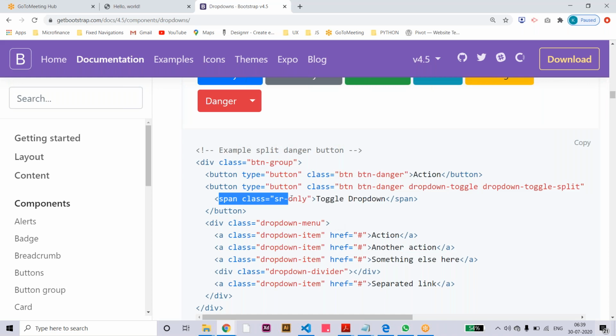Actually, the toggle dropdown text is not for common people who are able to see and who are able to hear the screen and audio. This is only for disabled people, like blind people, deaf and dumb people who are not able to use the mouse and keyboard. This is only for the disabled people.